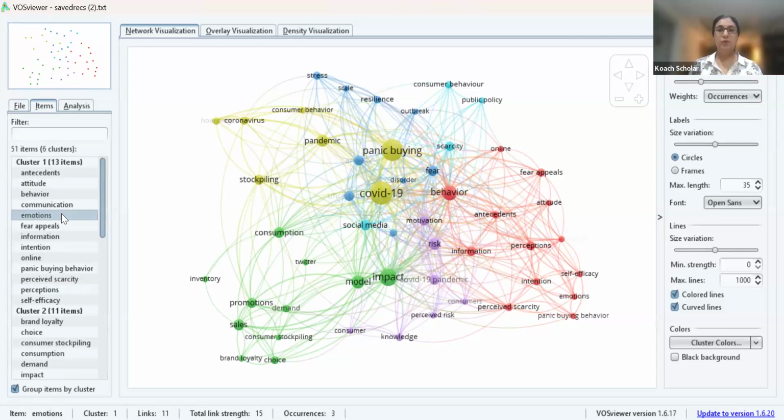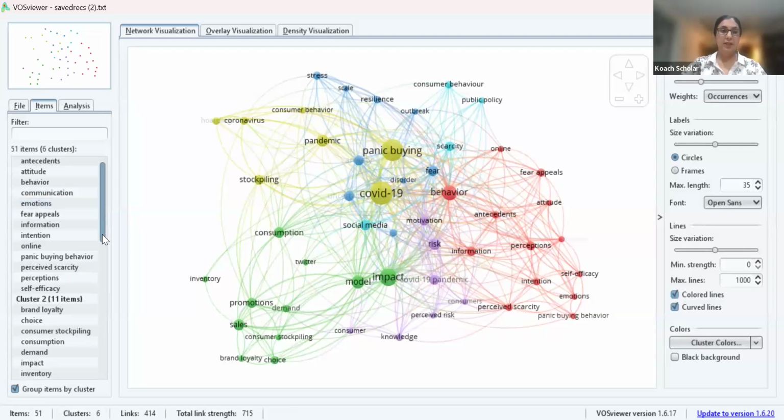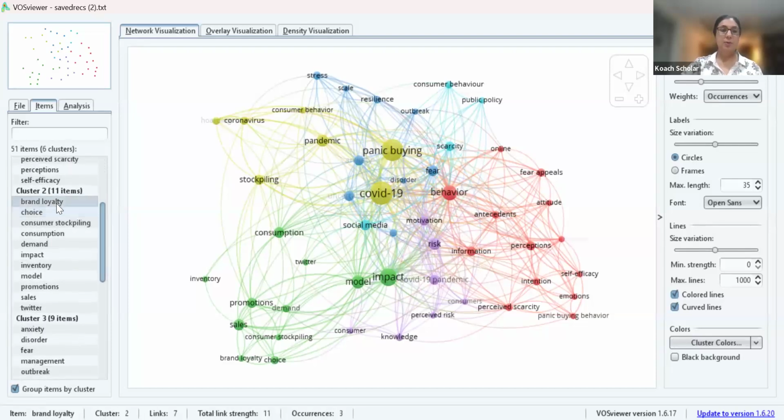Now this portion of analysis is basically being used to check the different themes which are there in the literature. So first is panic buying, which is triggered due to COVID-19. If you look at the second one, it is talking about brand loyalty, choice, demand, and supply.